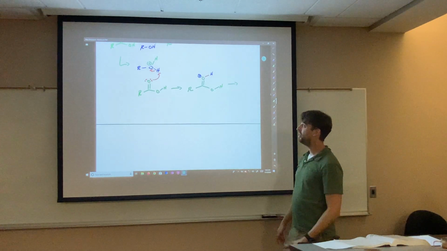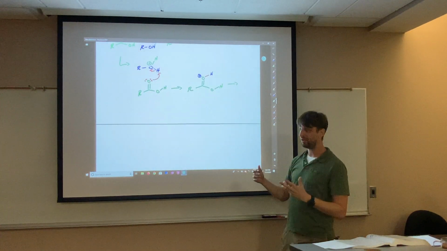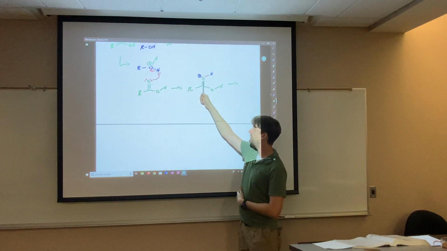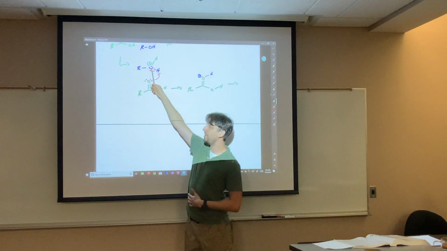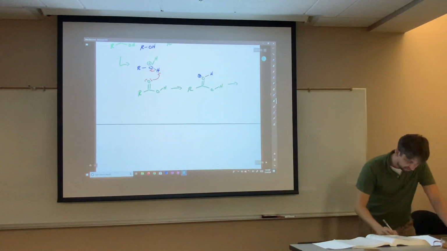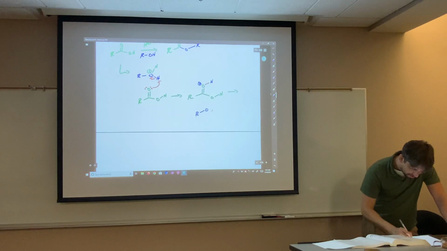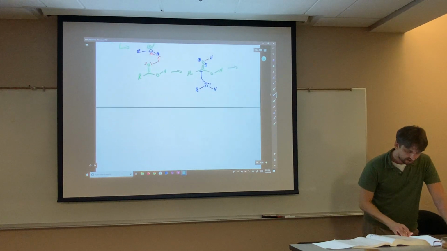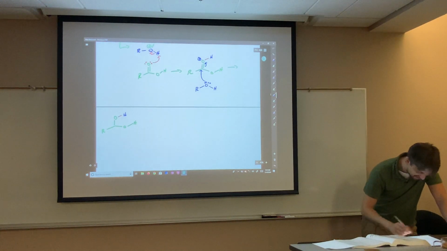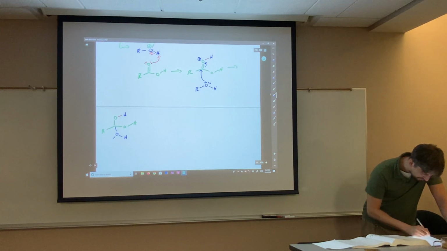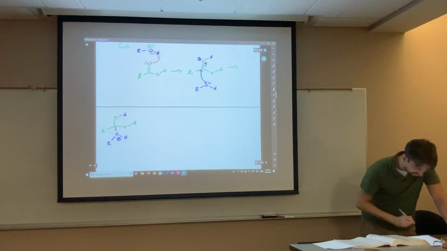Okay, so we do this. What is the practical effect? Well, the practical effect is what we just talked about. Now we've got a protonated intermediate, and that carbonyl carbon's more susceptible to attack, even from weak nucleophiles, right? So let's bring in a weaker nucleophile here. Alcohol, really not a good nucleophile, but under these conditions, not too bad, right? So now we open the door. Man, the one problem with drawing all these colors is I have to keep switching. All right, and then we have this here. Cool.